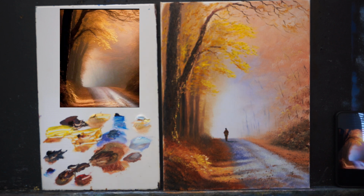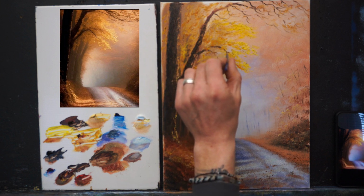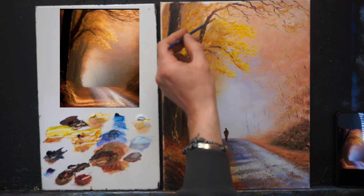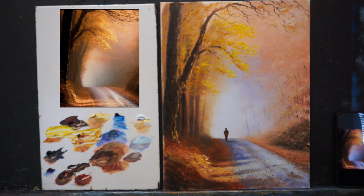And that's all we have to do, my friends. We're pretty much finished. You can keep going if you like. It's completely up to yourself. Completely up to yourself how far you want to go with this type of a painting. I think I'll just leave this alone. I'm pretty happy with all of this. I'm very happy with the outcome.